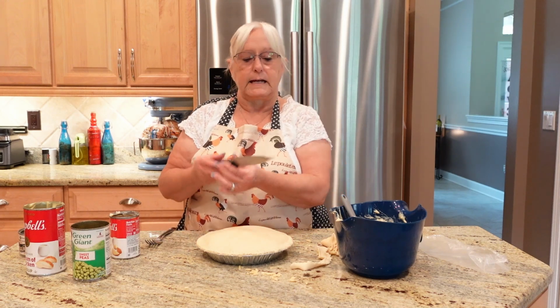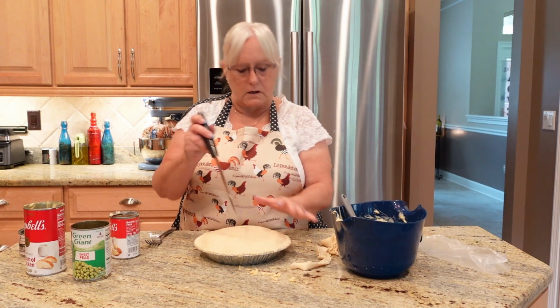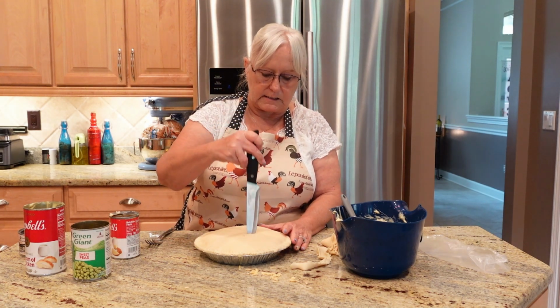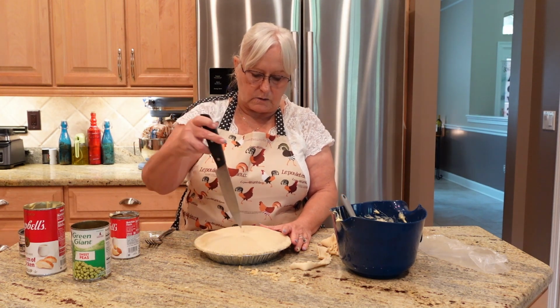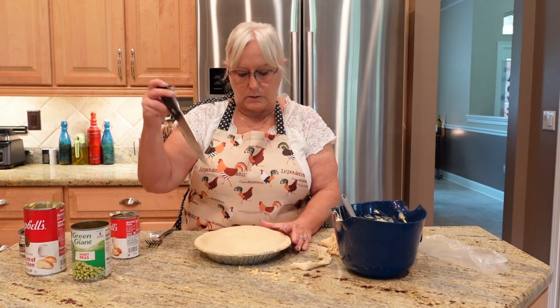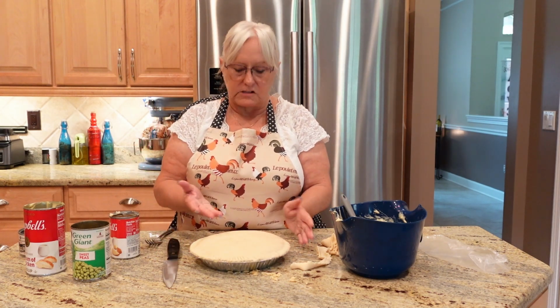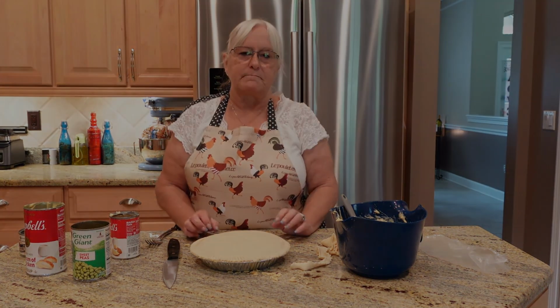Then you're going to take your knife and you can either cut it out with a cookie cutter or just make some slits, because it does need to have the slits in it so it can breathe. And we're just going to put 4 slits in it like so. And we're going to bake this at 350 until it comes out nice and bubbly. So it's going to be about 350 for maybe 20 to 25 minutes.